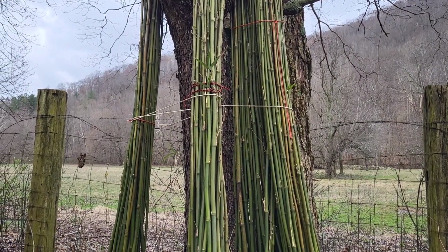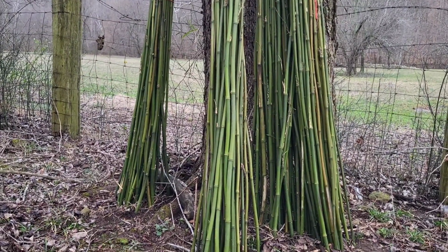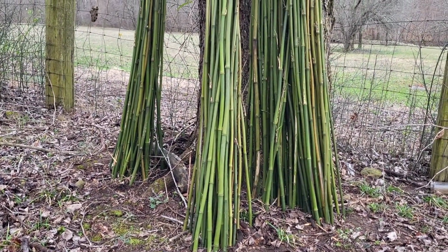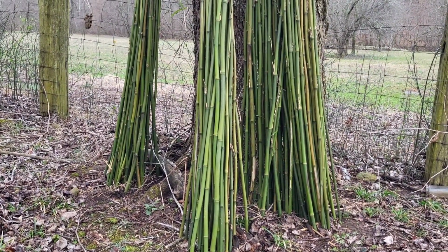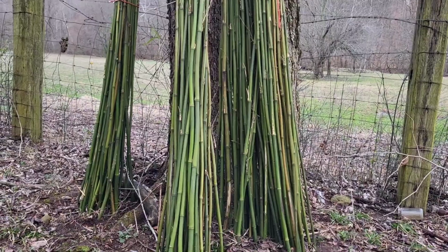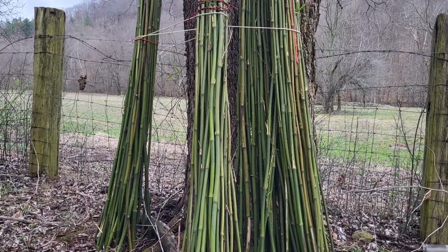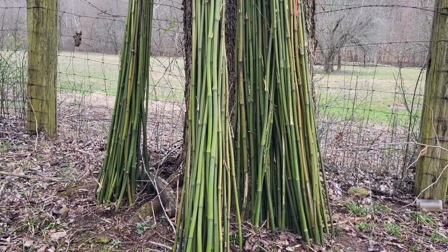Now, if those was in the late stages of being yellow to brown, they wouldn't be out here. I'd have them in dry storage, either a barn or a shed or somewhere where they'd be out of the weather. But being how they're green, this will speed up the process to make them age a little quicker. Make them a little more rigid. Yeah, I'm satisfied. I just don't believe 200 do it though. Maybe 150 more, maybe. But we'll see. But I'll watch these as we progress on the garden.